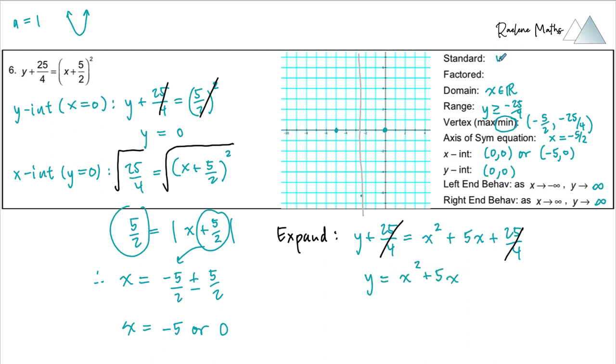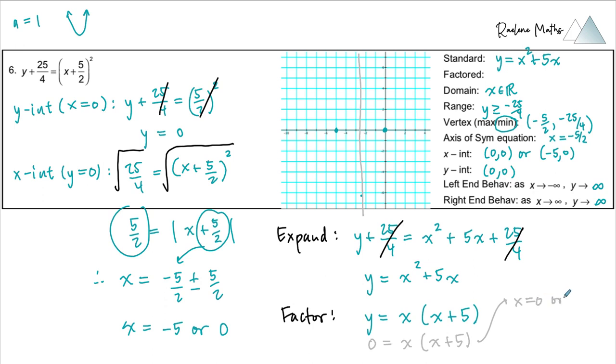So our factored form will be easy to come up with because we don't have a constant term. Because we don't have a constant term, we can just take our common factor of x from both terms on the right-hand side. So we factor out an x, and so we get x times (x plus 5). And this is why when we substituted y equal to 0 to get the x-intercepts over here, we ended up getting either x equals 0 or x plus 5 equals 0, which gave us x equals 0 or x equals negative 5. So the same two roots that we got using the taking square roots way of solving from the vertex form. So we've got lots of different ways of playing around with quadratics.